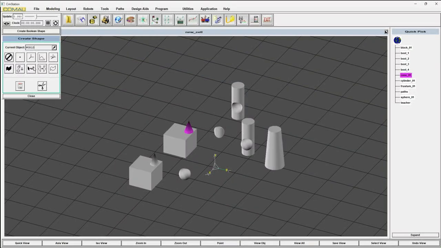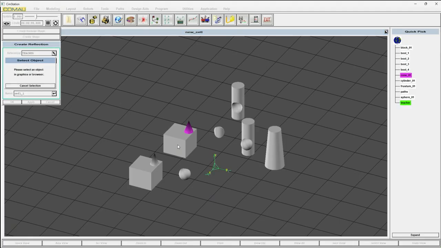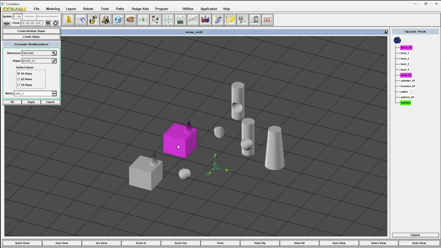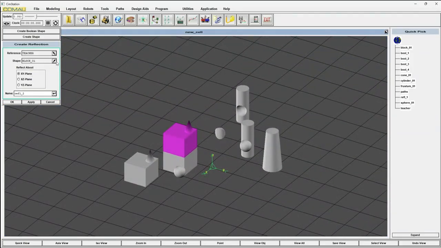So let's look at the reflection or mirror panel. You can select the reference, which is the teacher. We select the teacher a lot of times. In this case, it's Andy. And we can select this one block, block 1, and we'll say reflected around the XY plane. So see, the XY plane's at the 0, so it reflected that down. It mirrored it down and created a new shape called reflect 2.